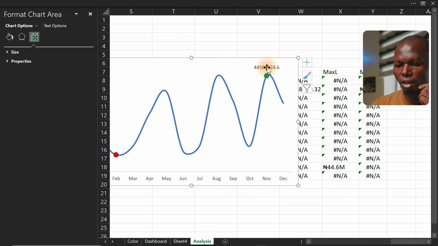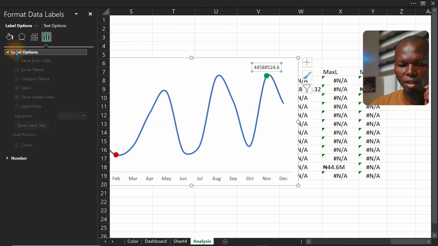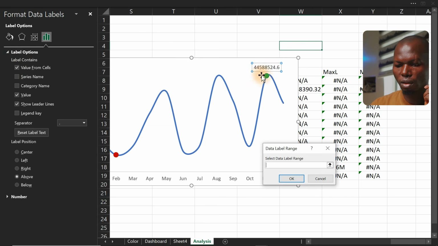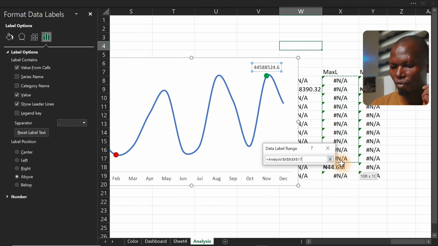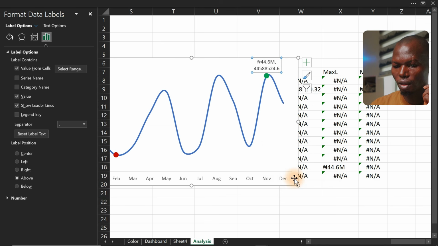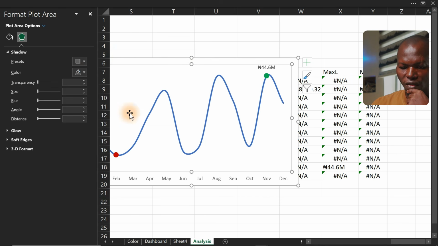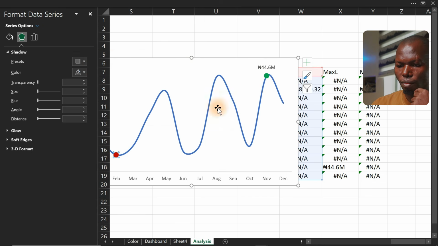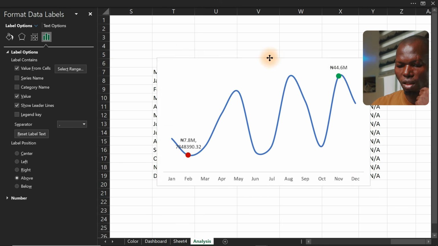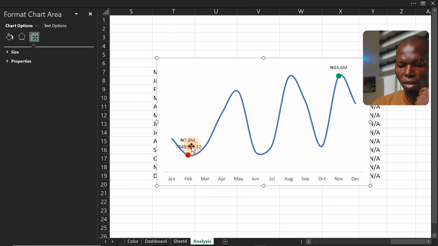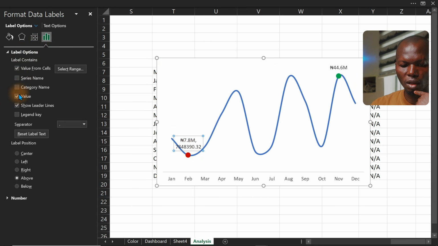So while you click on this one here, we go over to here, select label option, select this particular one. Then we select the max area here. So we click on OK. Now as you can see, we turn off this particular value. So what do you see? Something like this. So you can decide to match this with the color later after all. But for now, let's go with this one. So if you look at it, it has been done. You just have to select and deselect the value from here.